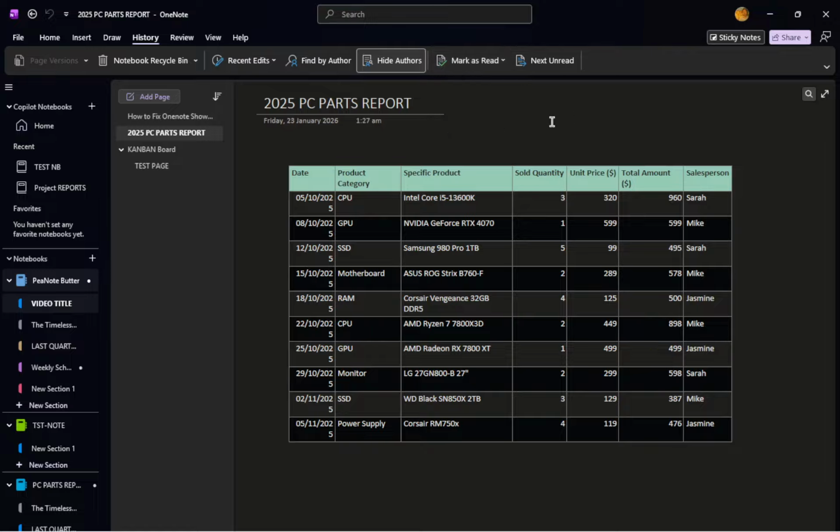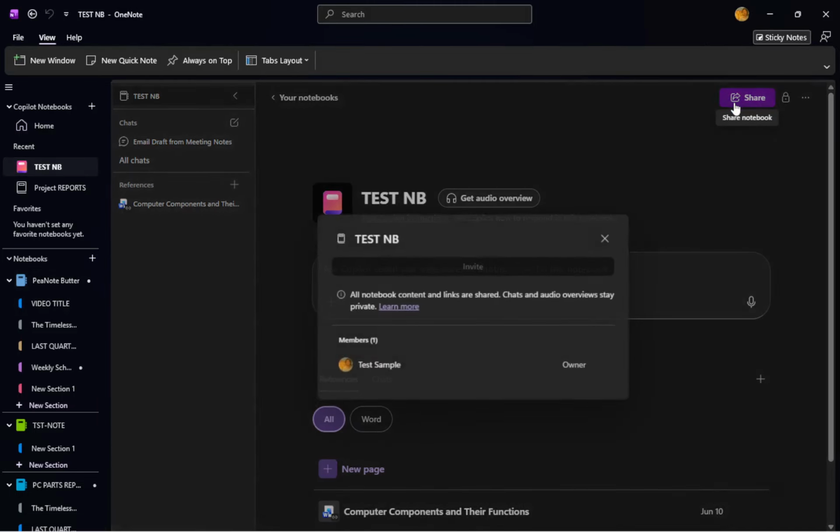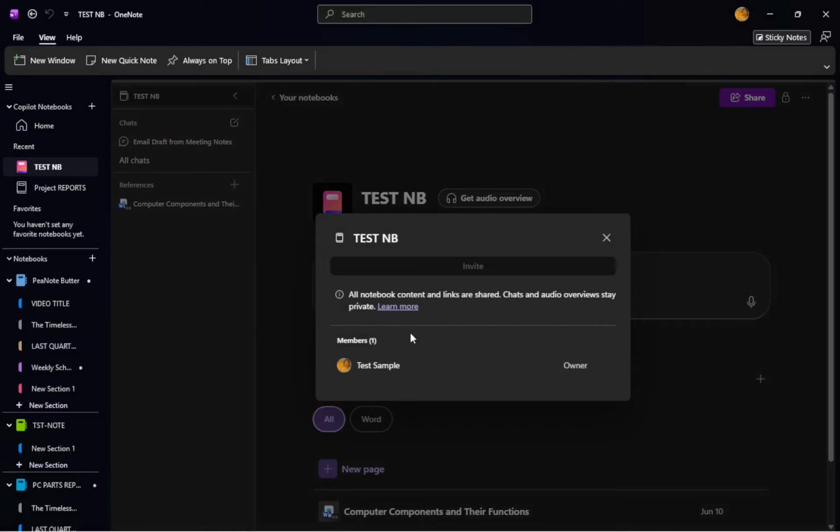Next up, if you are still concerned about those initials, it's a good idea to verify that your notebook isn't shared with anyone else. Open the notebook in OneNote or OneDrive to check. Once inside, look for the Share settings. This is typically found in the upper right corner of the interface. Click on it to see who has access to your notebook. Confirm that only the people you expect have access.